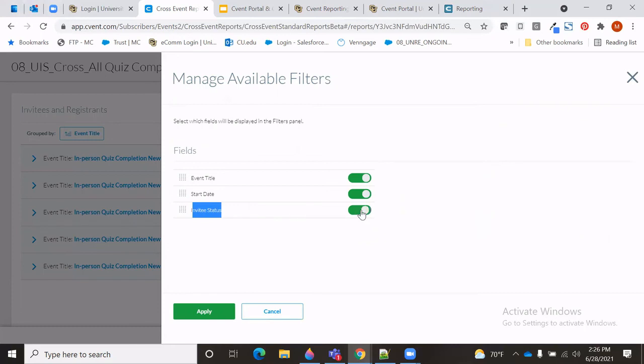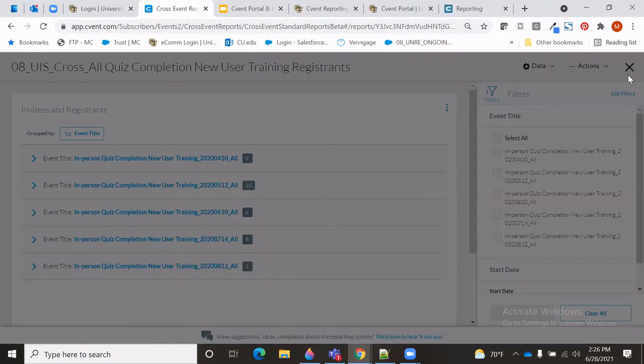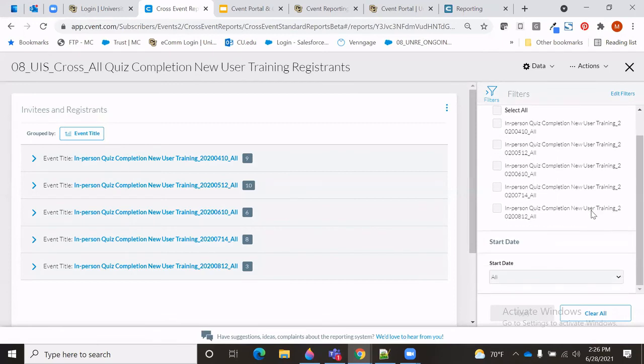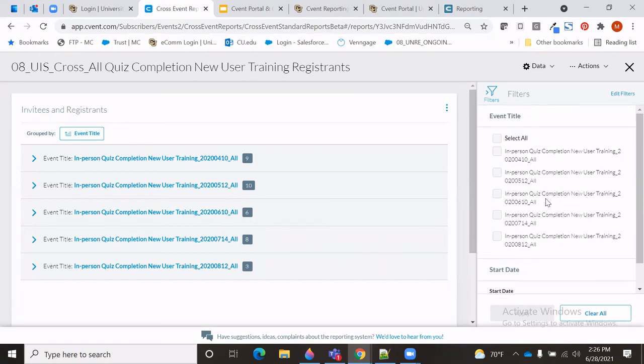So you can enable them or disable them as well as reorder them. And so with that, what's presented here, how those filters are edited, is going to be available to those portal users.